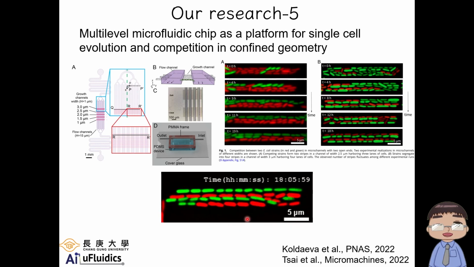Okay, so here you see these are bacteria, actually E. coli, similar to what we can find in the human gut, and we transfected them with two different fluorescent proteins, one green, one red, inside microchannels. Through our very long time lapse, we can see how they compete. They align inside the confined geometry. So this is the power of microfluidic systems, especially as we can tailor-design them for different experiments.